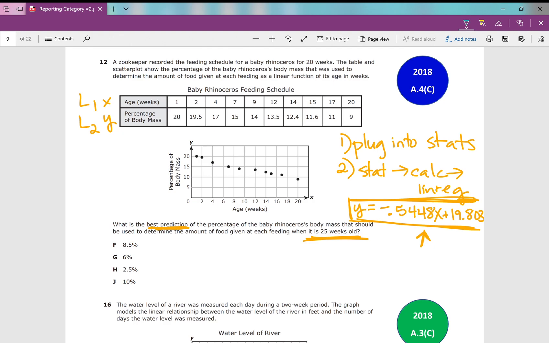Now that we have an equation where we've solved for y, plug it into y1, and then look at your table of values. What is the best prediction of the percentage of body mass? We're looking for the y value when it is 25 weeks old. That's age, that's the x value. So we're looking for when x is 25. When x is 25, y is 6.183, which is closest to 6%. So there's a lot of steps involved in that. You're given a table of values, plug it into stat, you get your regression equation, and then this best prediction is pretty much the whole reason we do these stats. We get this information, and then we make predictions from this information.